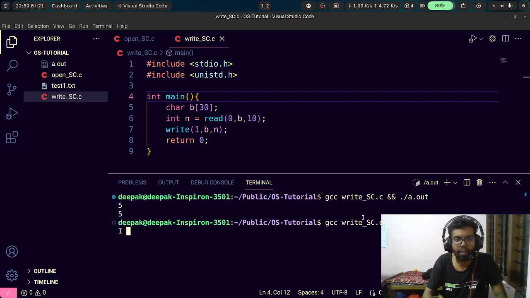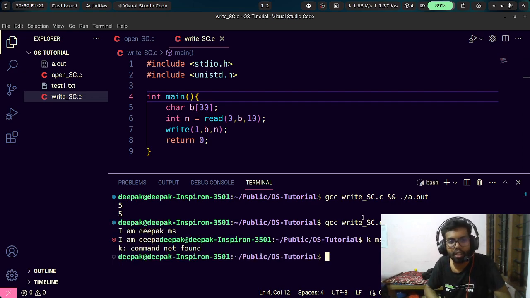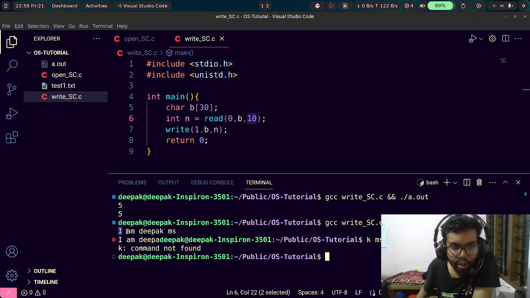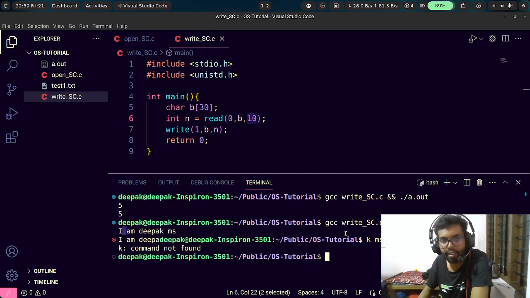So, Deepak MS. You can see what I wrote here: I will read 10 characters. 1, 2, 3, 4, 5, 6, 7, 8, that's 8, but 9 and 10 are the space.